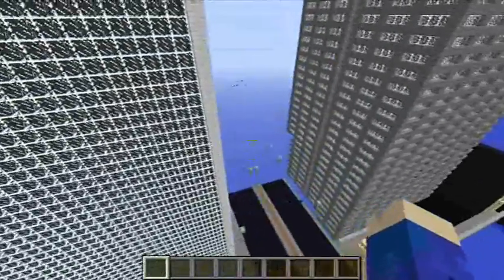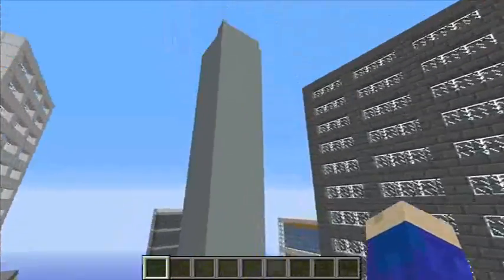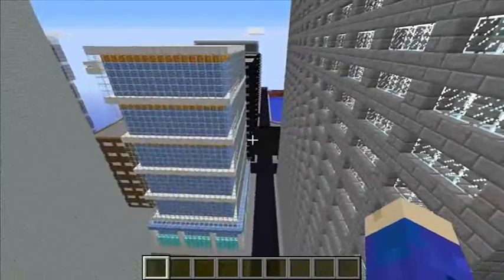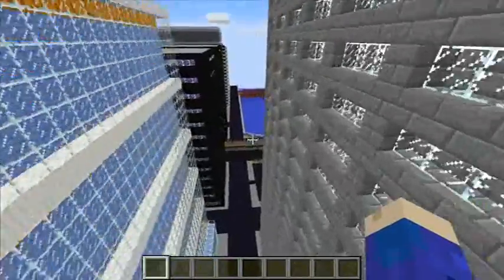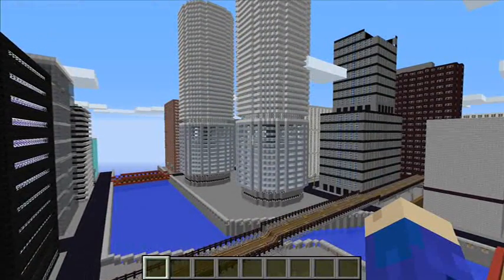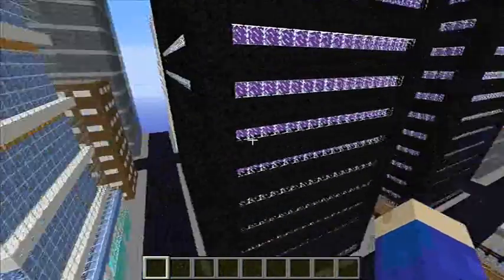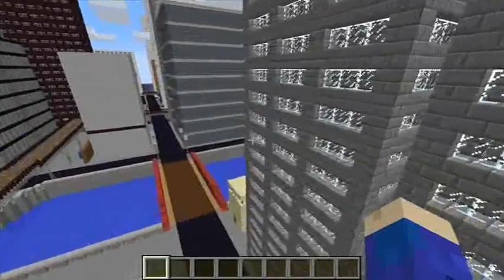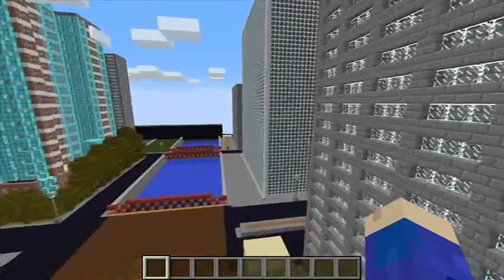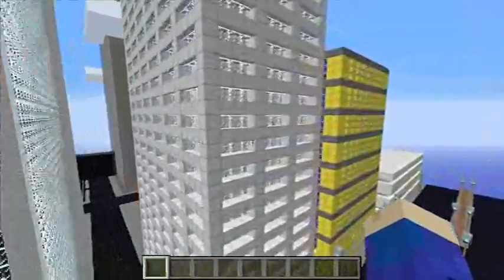From the beginning, oh, it's not loading. From the beginning we had the Amoco building over here. It's also one of the tallest buildings. And on the other side of our river we have the Marina City buildings, two of them. Let's see if we can get around here. Try to go down into the corner. Another important building. There's a lot of them, of course.